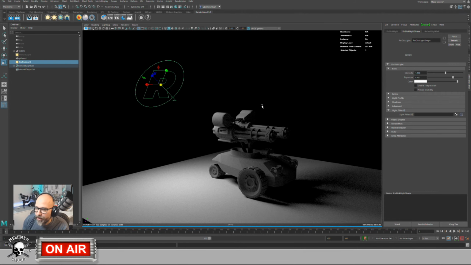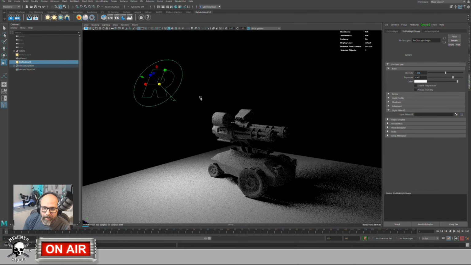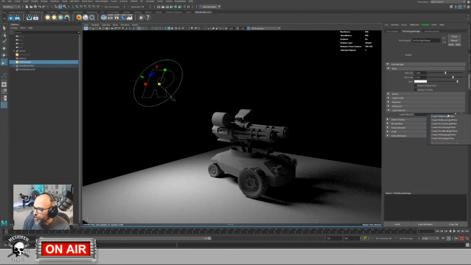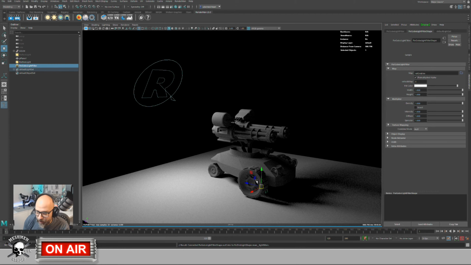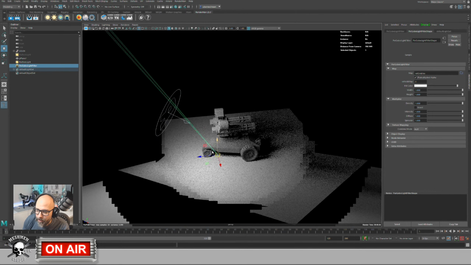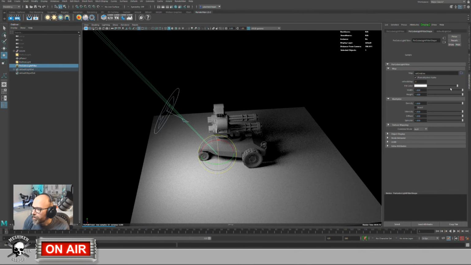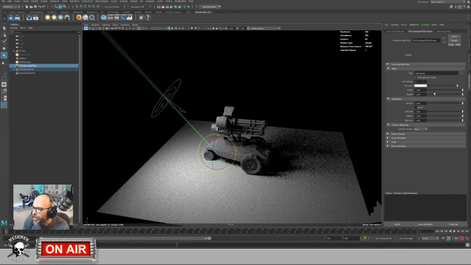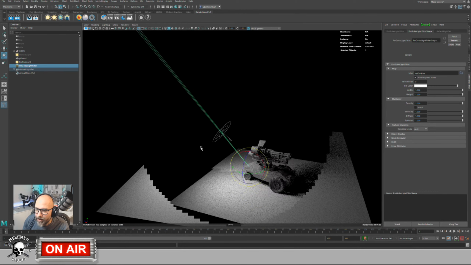So a light filter, let's take this disk light and say here, let's take a gobo light filter. So we have this guy now. Let's see here. Oops. Rat grid. Where did it go?